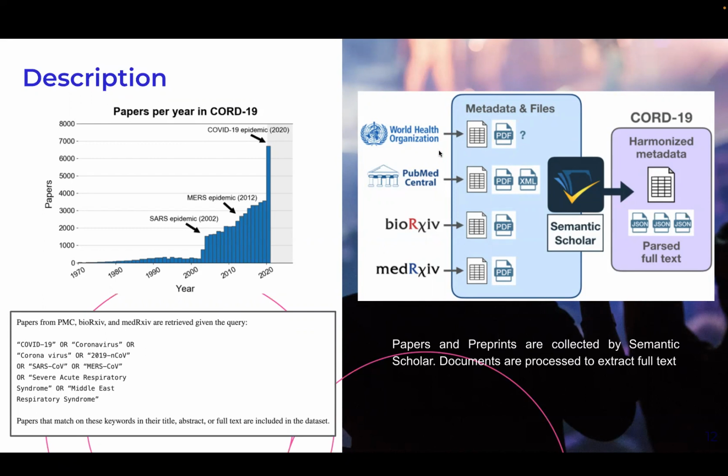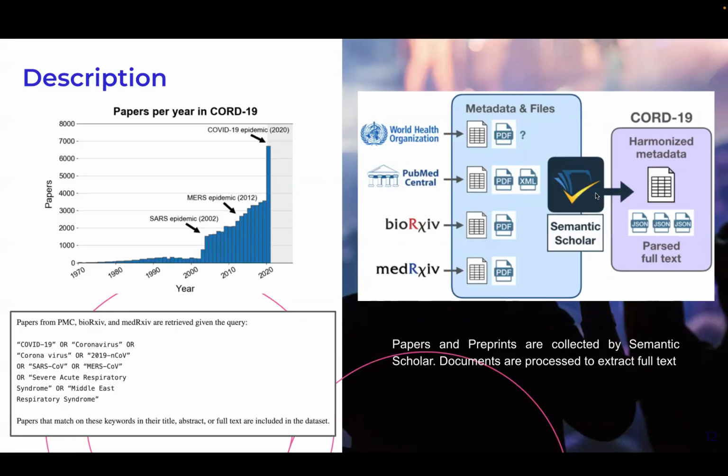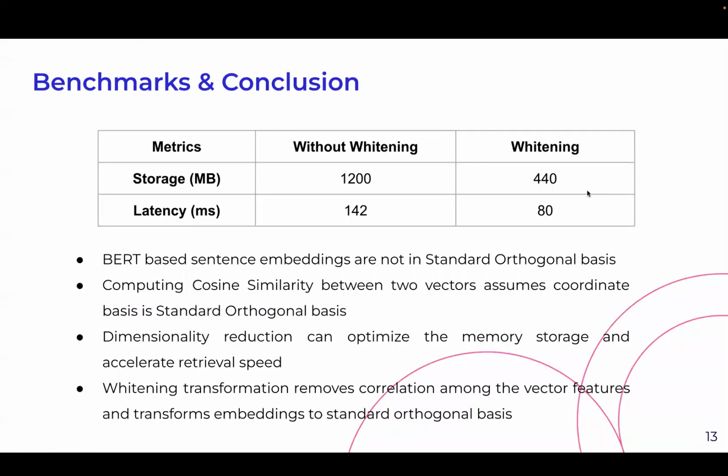And this diagram just tells how the data was collected. bioRxiv and medRxiv are just internet servers where unpublished work is present. They have taken all the papers which are present in medRxiv, bioRxiv, and PubMed, and based on some identifiers, they have removed the duplicates. Based on these keywords, they have extracted the full text from all those matching COVID-19 based literature. I'll just show the demo before the last slide.